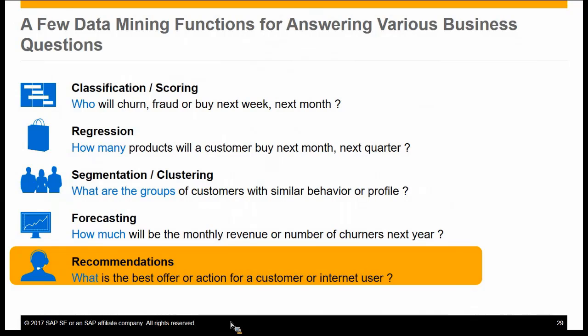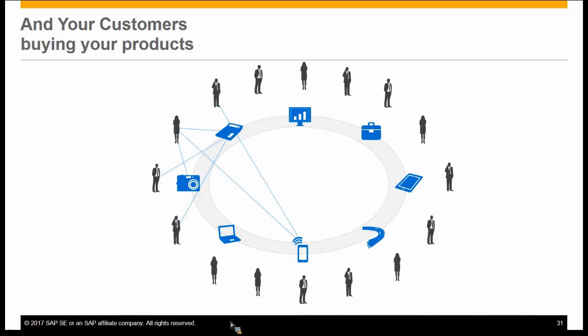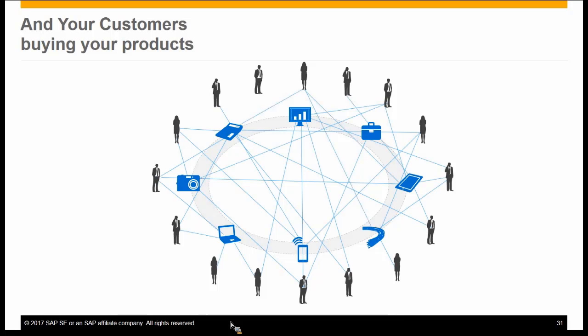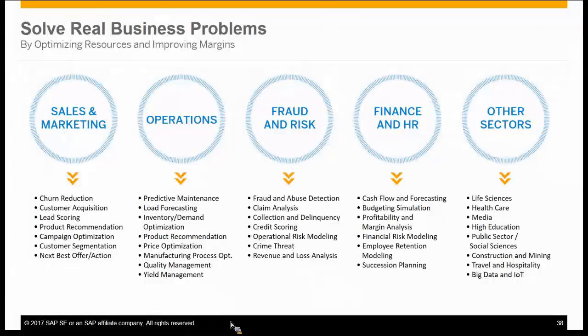An area I meant to cover was recommendations. I'll leave it out today, but it is about the area of if you are a company selling, let's say, hundreds of thousands of products, and how you can derive recommendations for these. So not just one or two predictive models, but out of thousands of products, try to identify which products to individually recommend to your customers. And if you'd like to see how that could be done, it is part of the tutorials that we will be sharing. So you can follow all that yourself.